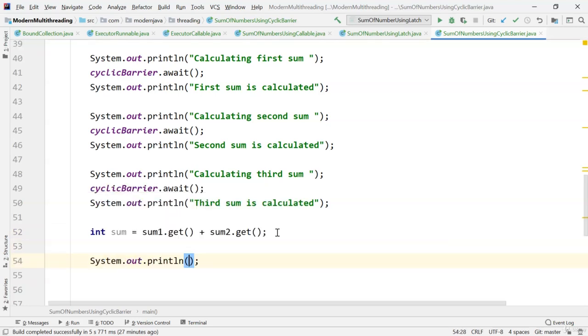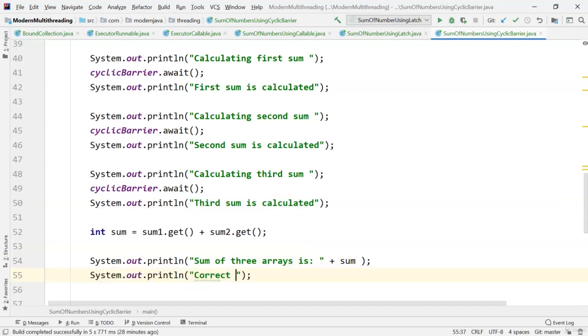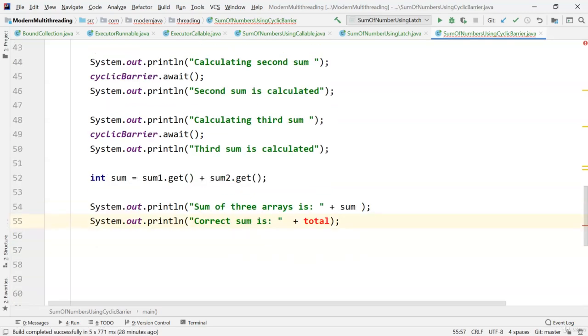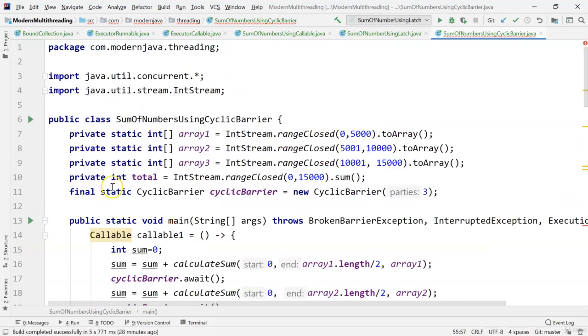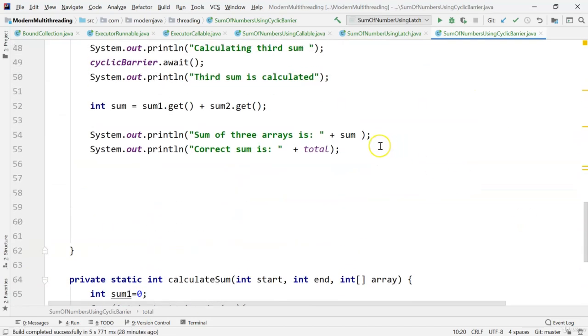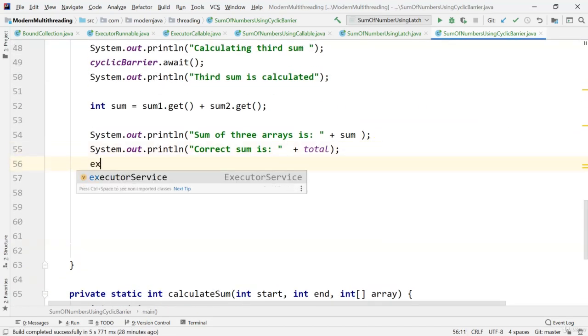And print out the sum of 3 arrays is plus sum, and correct sum is plus total. Let's make this static. And executorService.shutdown.